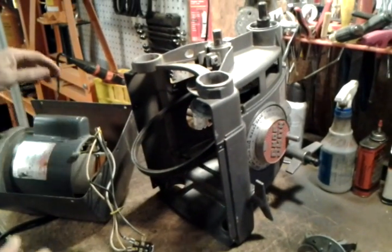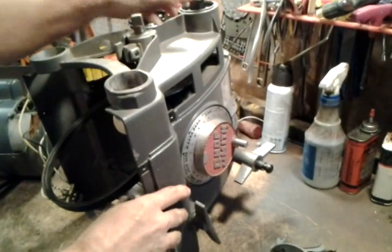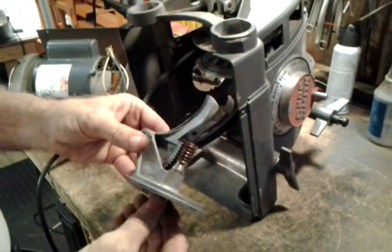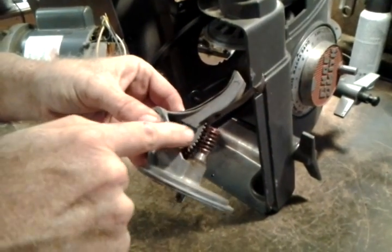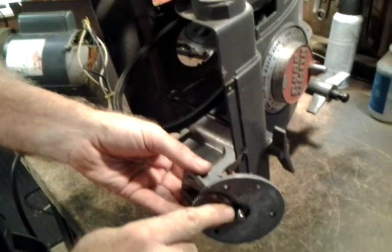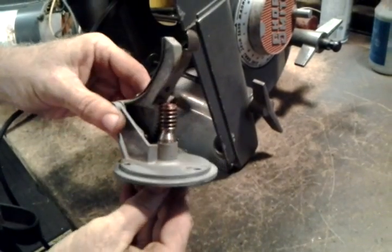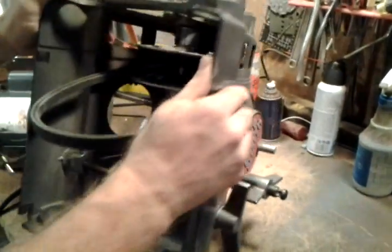This is pretty tricky for a lot of people to get back together correctly. So, the key thing first is to make sure you have the speed control set up about like this. The worm gear is just about to the outer end of the quadrant. Have the speed control with the notch up so you can connect your handle back to it nice and easily. That's where I always start off the speed control, and then reassemble the speed control to look like this.